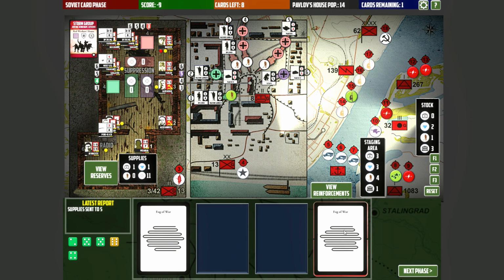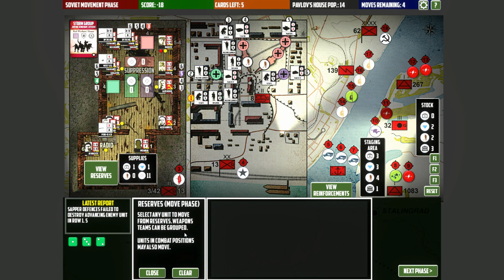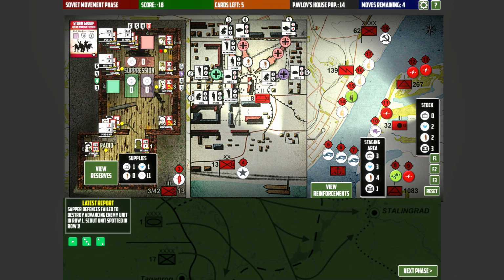Now, staging area is very full and the fog of war cards are beginning to take their toll. And this could be the end here if we're not careful. This is why it's a good idea to get the suppression markers up if you possibly can. Right, no one to move in reserves, everyone's exhausted, it's been a long battle.